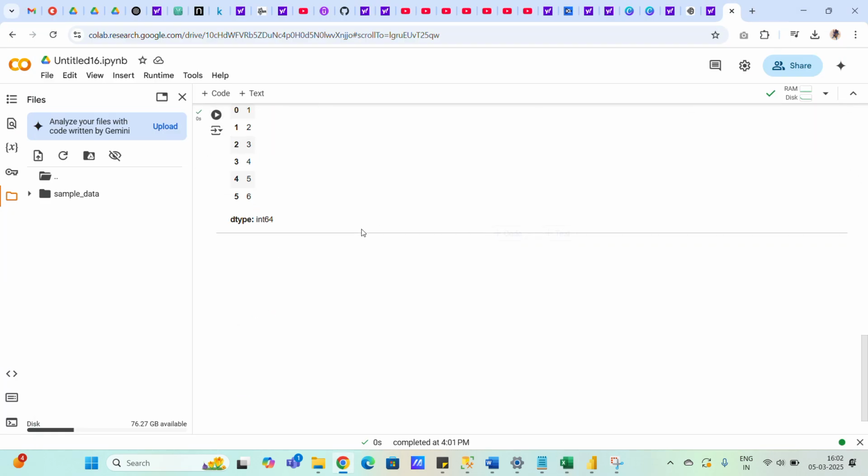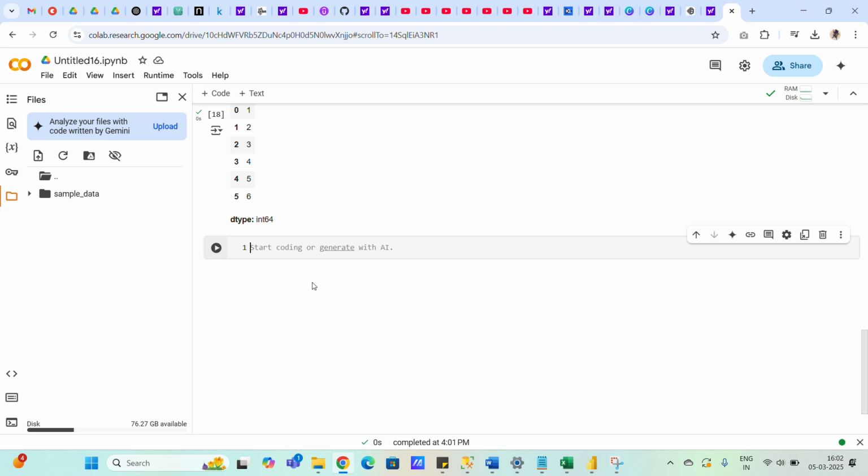Now the most important topic which we will be studying is data frames. Data frames are two dimensional arrays; whenever you want to see the data in a two dimensional form, then you use a data frame, right? It is simple. You can create a data frame with the help of a list. You can create a data frame with the help of a dictionary also. So first we will create a data frame with the help of a list, right?